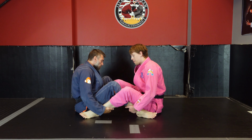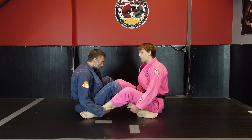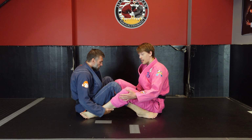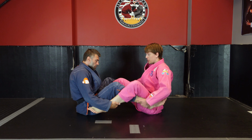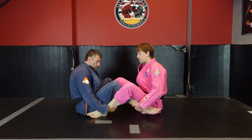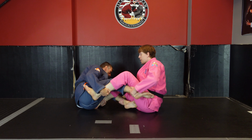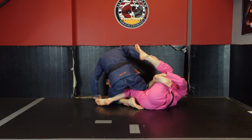This is where the battle starts to happen: because we're in equal positions, we're trying to dictate which side we fall to be strong. You're always trying to fall to the same side as your leg that's out so that you have that ability. This is where the manipulation of the legs is preemptive: if you're completing the sweep, as soon as your butt hits the ground, you're starting to dictate already, because once Rob gets to that side, I can't really take him back the other direction.